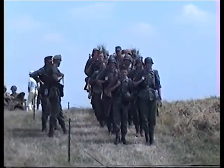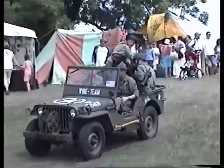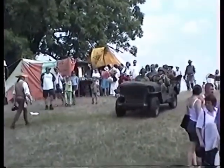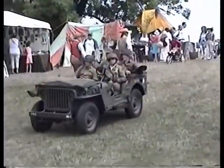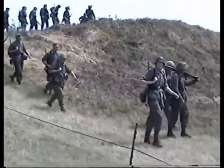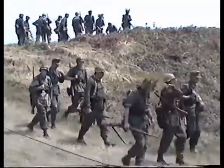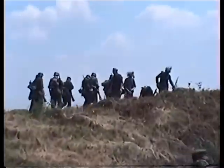Well then, ladies and gentlemen, we're just about to prepare our arena for the last of our chronological displays for the morning and early afternoon. Stabsfeldwebel of the German Army, Stabsfeldwebel being a staff sergeant of the World War II Living History Association, is going to take you through the commentary for this next part of the display.